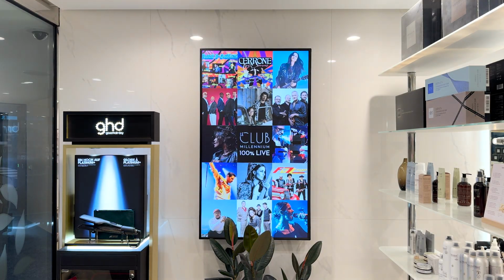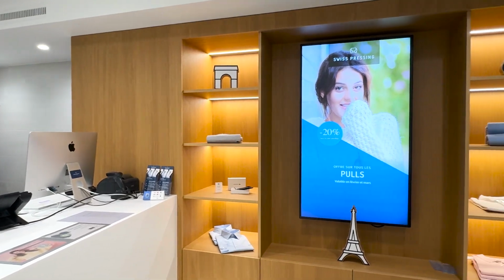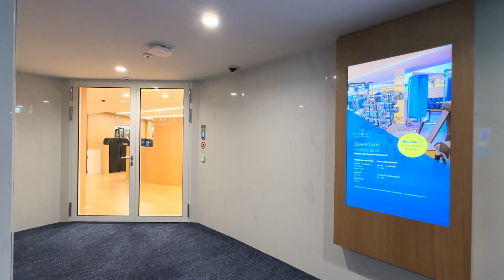So they're using something more like a text-based system that they're interfacing with, and you're automating the ability to create the graphics behind it, so it's presented properly. I know that you have it here in the hairdresser, the dry cleaner, and the fitness center also has it. We're seeing some images here of how you're using it in the fitness center. And you've incorporated it into a lot of the retail locations as well.